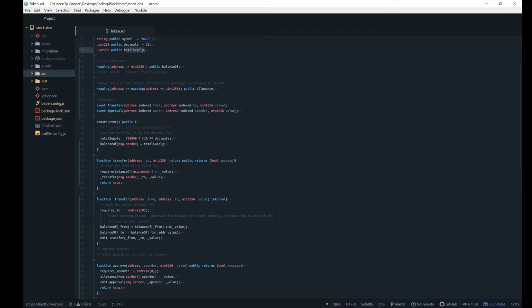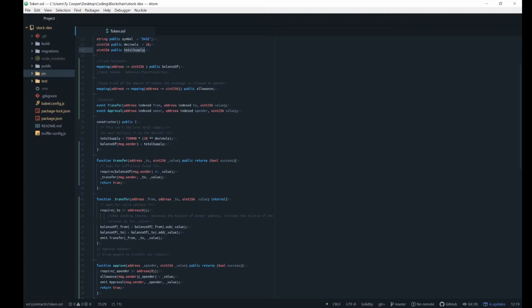The ether helps for human readable code. So I have this function here that's basically a scientific notation, where we are getting 10 to the power of 18, and we're going to multiply that onto 720,000 to get a ridiculous number.